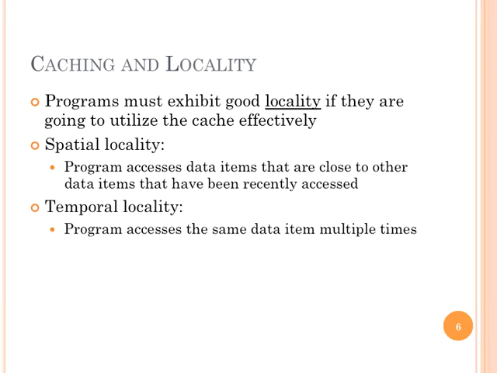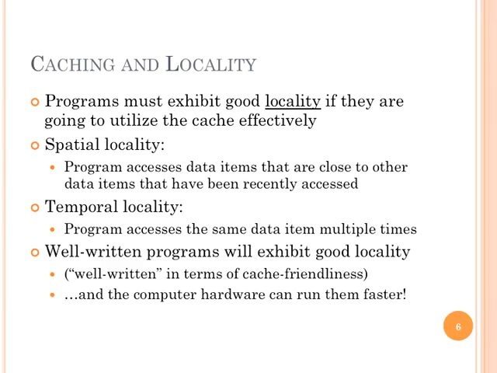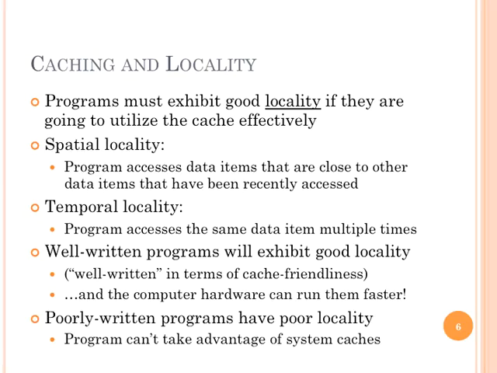Then you have temporal locality, which is when you access something, you're probably going to access it again soon. So you have spatial locality and temporal locality. Spatial locality is I'm going to access nearby stuff. Temporal locality is I'm going to access the same thing over and over again. And so if we have programs that are cache-friendly, as we generally describe it, then they have good locality. They have lots of spatial locality or lots of temporal locality, or hopefully both. And then the hardware is able to run them fast. And if you have a program with poor locality, then it's not going to use the caches effectively, and it is going to run slower.